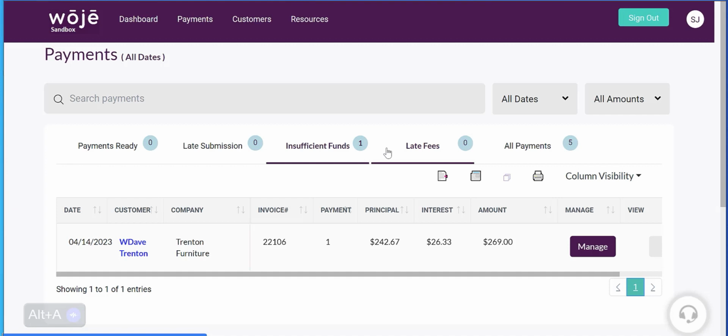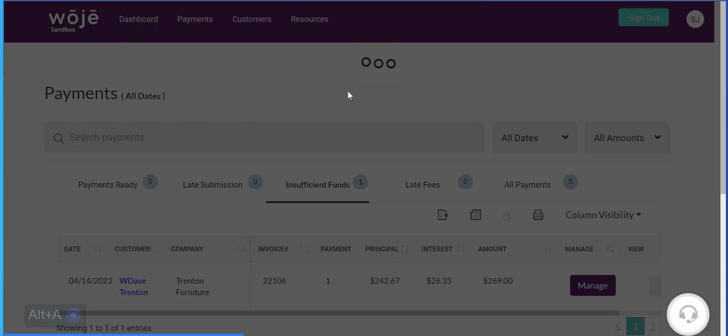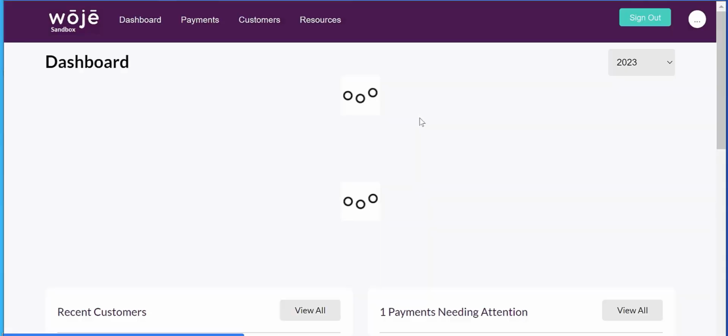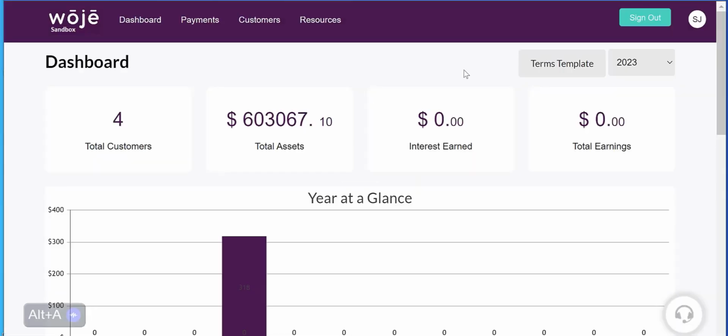Now, if you have multiple payment plans, you don't have to do the contract again. You just run them through it. But this is how easy it is, and you can see that it's very, very simple to do, simple to operate, and just runs the course.